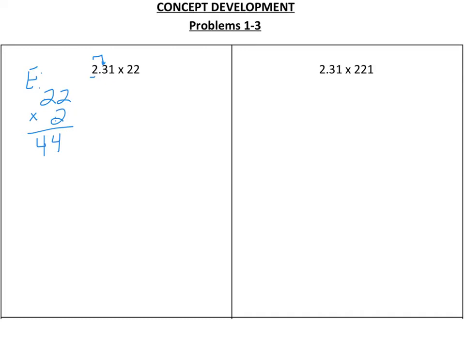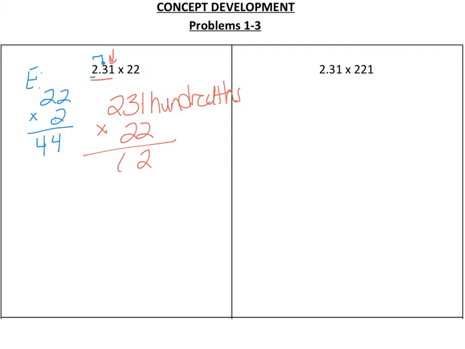So we're going to use our standard algorithm. 231 looks like 231. What place is that 1 in? It's the hundredths. So 231 hundredths times 22. So what appears to be my 1s and 10s are lined up. 2 times 1 is 2. 2 times 3 is 6. 2 times 2 is 4. So I'm putting that 0 because I'm done in the 1s place. I'm crossing off that 2 in the 1s place.